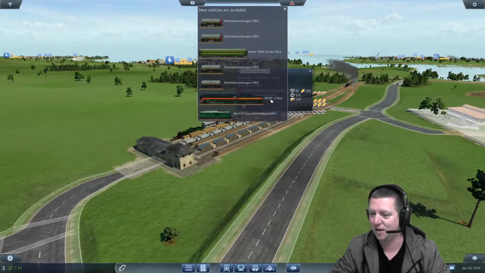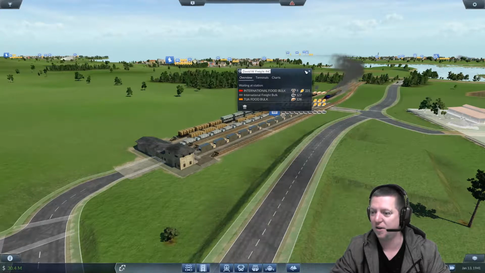We've also got the N and WJ class, which is good. And we've got some other little AM. I'm not going to try and pronounce that either because I don't want to. It was bad enough the first time.